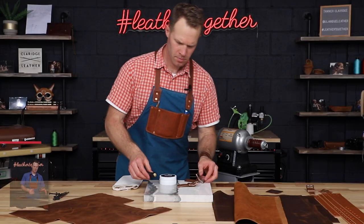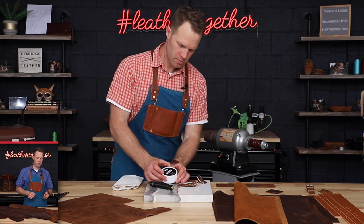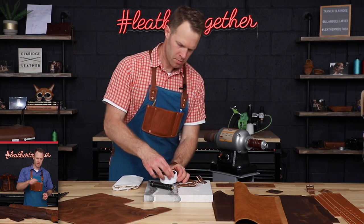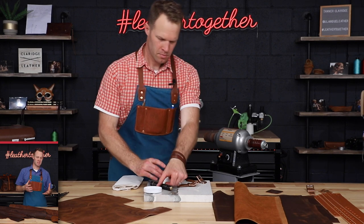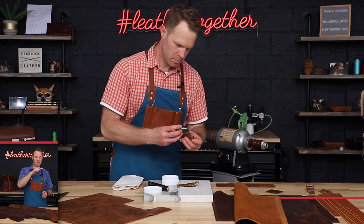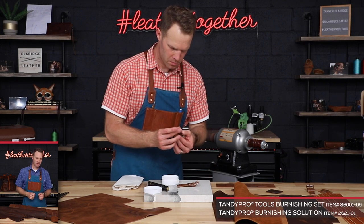And then after I've beveled all the edges, I like to finish them with the edge finishing solution. I put that on the edges with my finger carefully. I want to be careful not to get it on the surface of the leather because it's hard to get off. So it's good just to keep on the edge and keep a rag or something handy so you can wipe off the excess as you go.